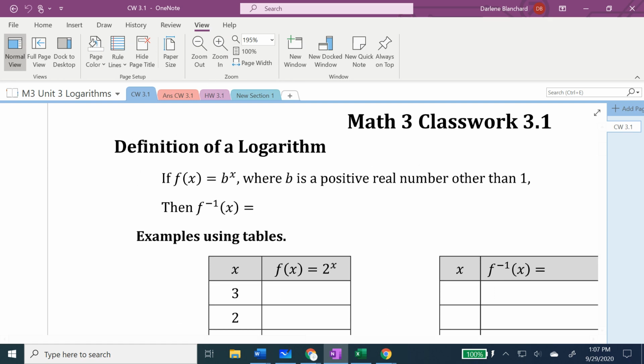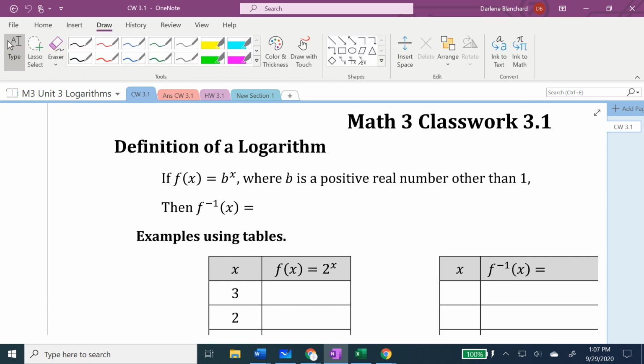I have never been happy with how a textbook has ever presented them. I am not happy with how Common Core is presenting them, although they're doing a better job than the textbooks used to do. Here we go. All right, first of all, you need to understand inverse functions, which we talked about in Unit 1. Now, some things have good notation chosen. This does not. So follow me right here.